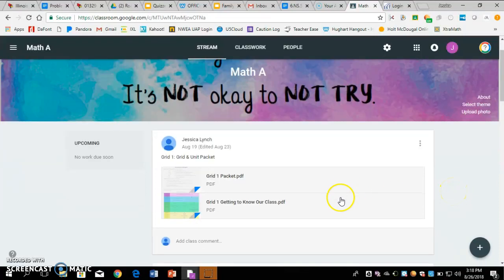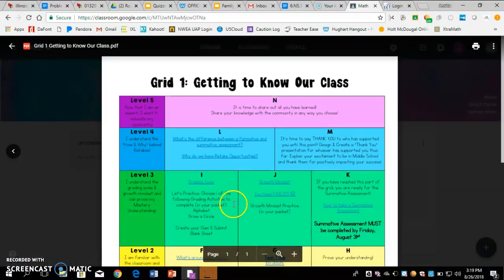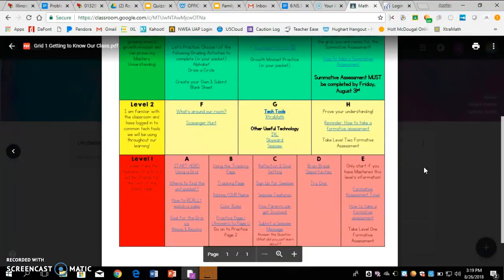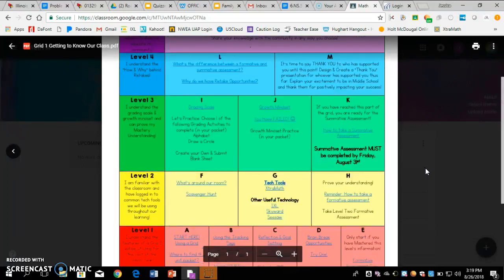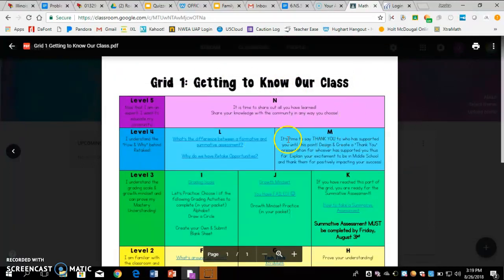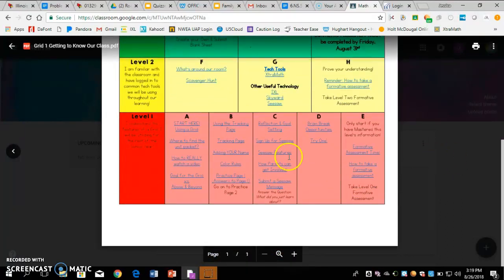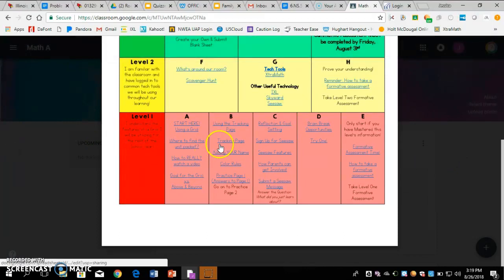So the main important piece that I wanted to show you was this grid that they actually use in order to work through this instructional approach. The way it works is each unit they're going to get a grid that has all the information that they're going to work through. So they always start at level 1. This is the basic level of information that they're going to need as they start moving through the grid. They always start in the first section, at the top, and work their way down.